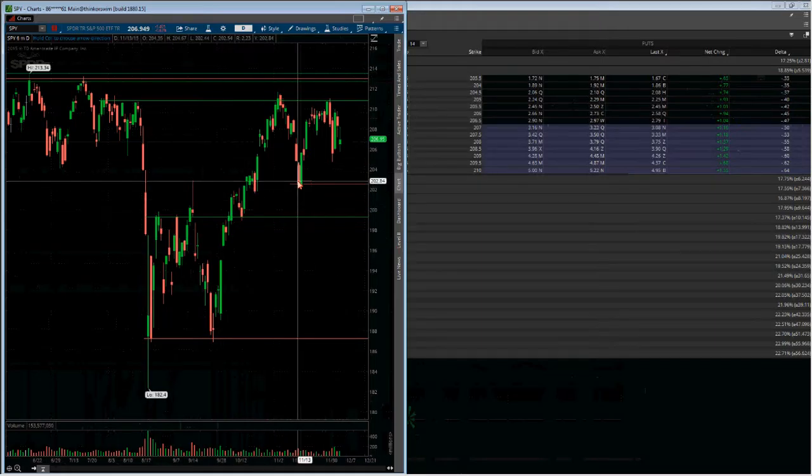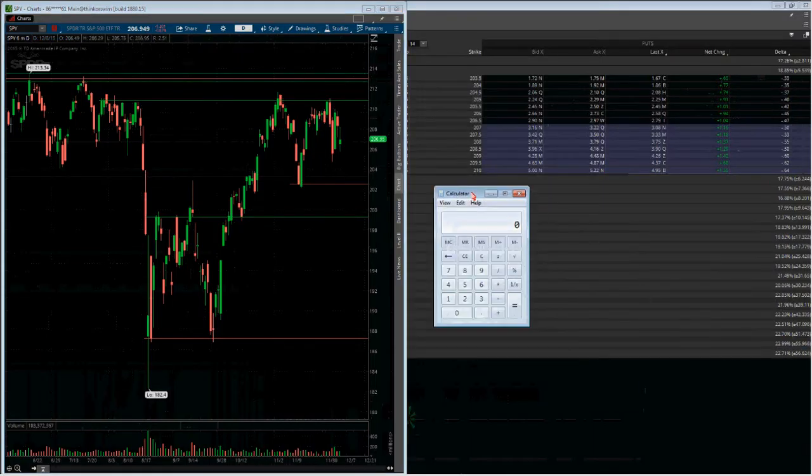So, real simple, if I wanted to make sure that I could get filled on something, or that I didn't miss it because I really wanted to make the trade, I could use a conditional order, and we'll talk about conditional orders another time, but we're going to talk about something relevant to the use of the delta. And it would be quite simple. If we use that closing value, 202.54, and we grabbed a handy dandy calculator and said, the current price is 206.95, and we were looking for a 202.54 failure, that's $4.41.